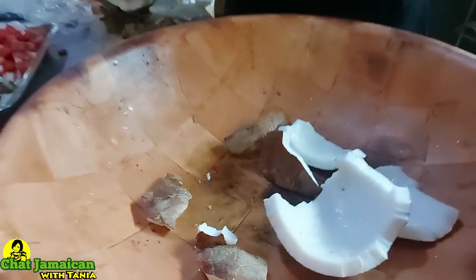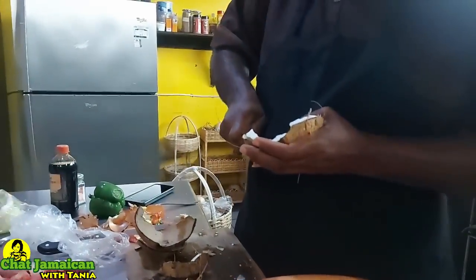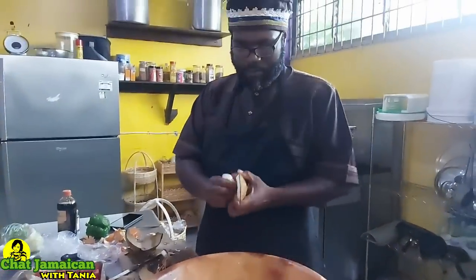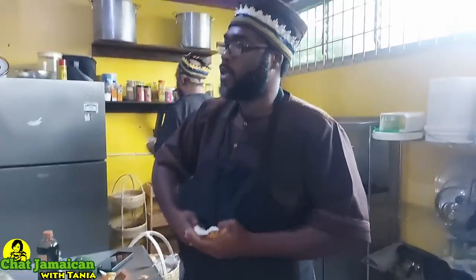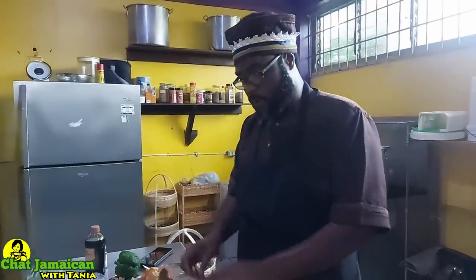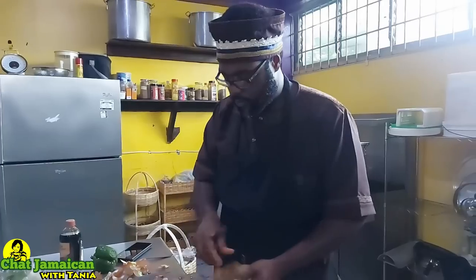So this is the coconut, the dry coconut. Alright, so usually we have these things prepared from even the night before. But just because Sister Tania is here, and one of the Jamaicans with the overseas, and all the people that are interested in Jamaican cuisine, to be excited and say, "Whoa, I'm going back to that." Then just get rid of the bag of powder for that thing. Yes, all natural.